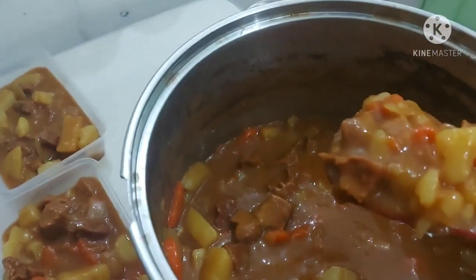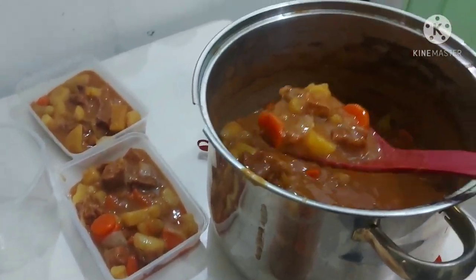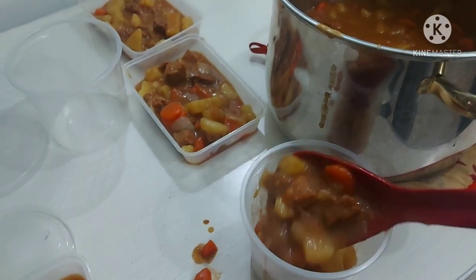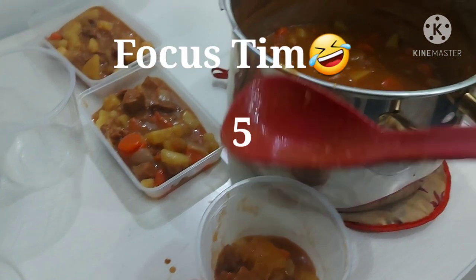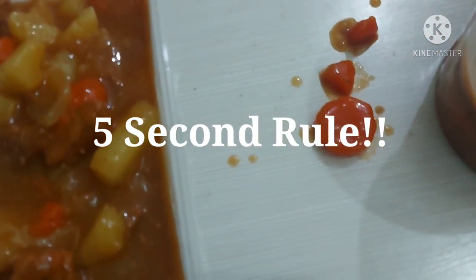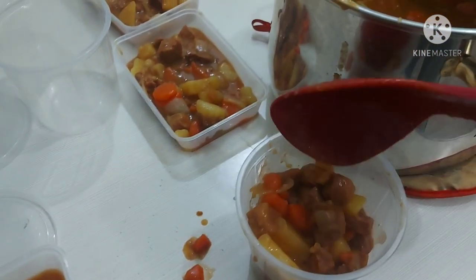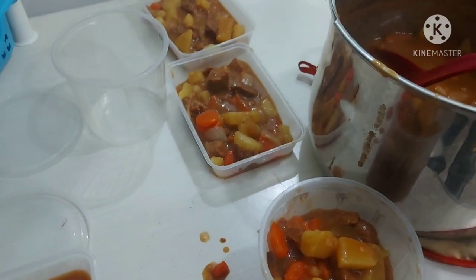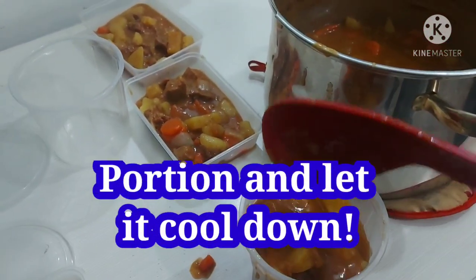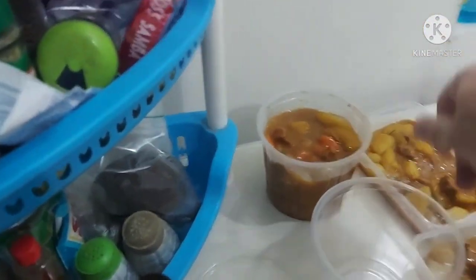And you can put some pandesal or dinner rolls with it if you like. I recommend using rice with this also because a portion of rice is gonna cost you about 20 cents. Now you can't beat that. So think about this. With all the different dishes that you like to make, if you're not sure how to cook, simply go on a YouTube channel and learn how to cook. This is not hard. Very simple, very healthy, very practical, and definitely saves you on your food budget.